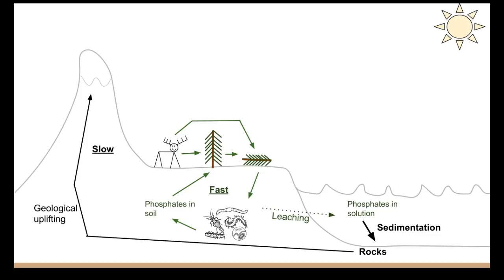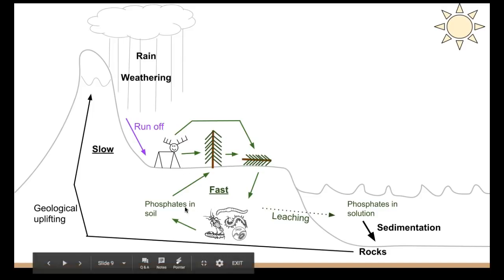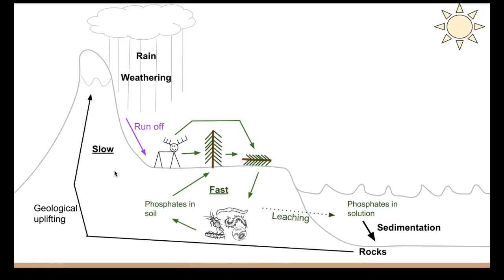When we combine the slow cycle and the fast cycle, we use the water cycle to do that. So we have precipitation raining down on our mountains that we've just made through geological uplifting. Over time, this rain is going to cause weathering to happen, so erosion, basically. Wind and rain slamming against the mountain causes pieces of sand to fall off. And that's going to be pushed through runoff back into the soil. And then we can use the phosphates in the soil again to be taken up by plants. And then we have this fast cycle happening more and more. So that is how we combine both the fast and the slow cycle of phosphorus. And that is all there is to it, the phosphorus cycle.